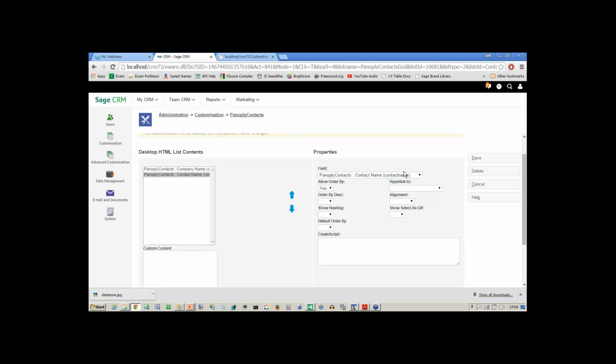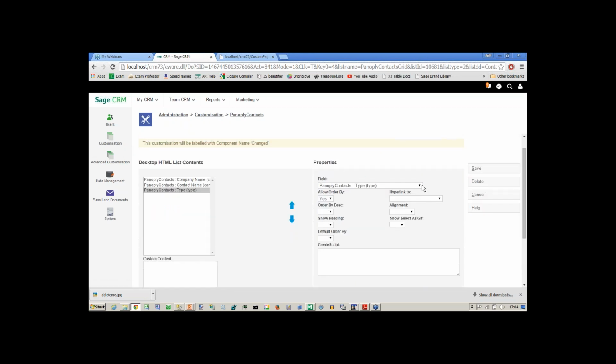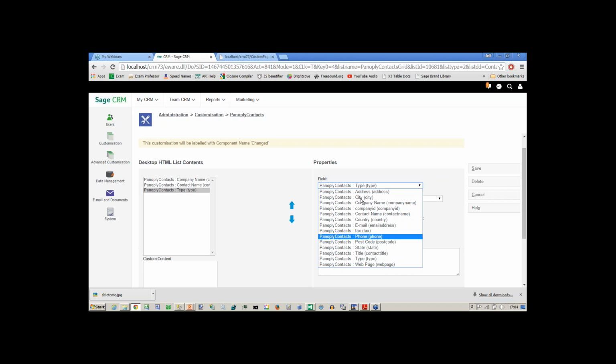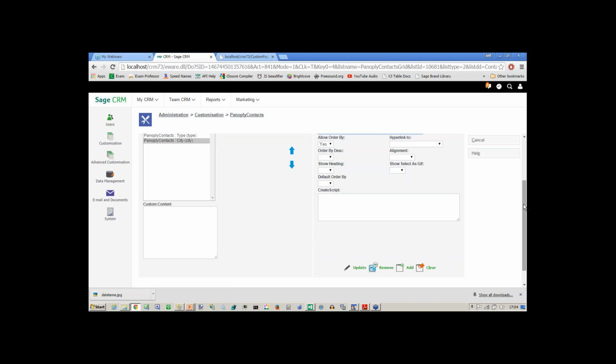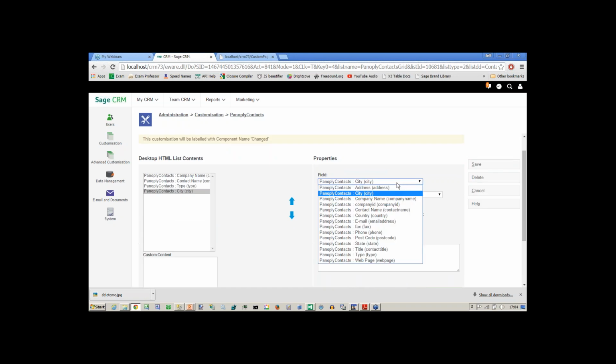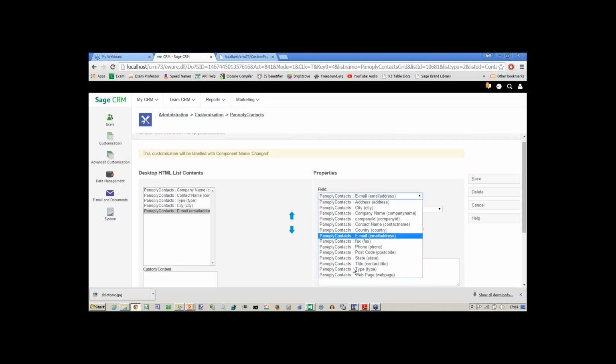I think we'll have the type as well. Let's have then the email address. I'll have city, and then finally the web page as well.